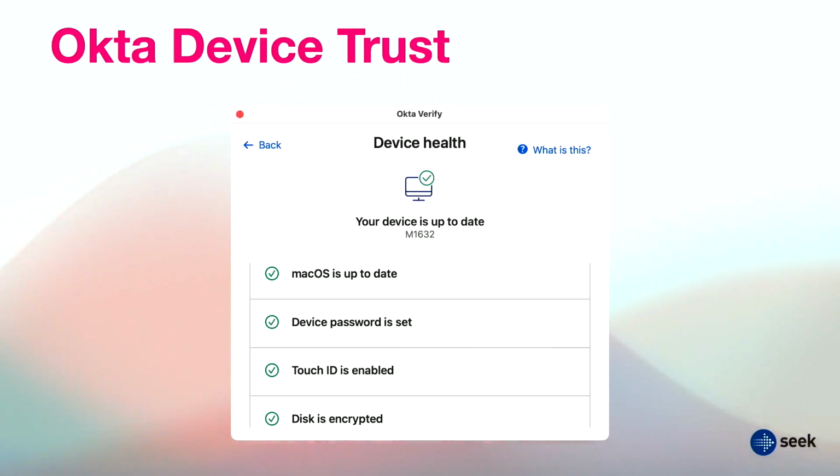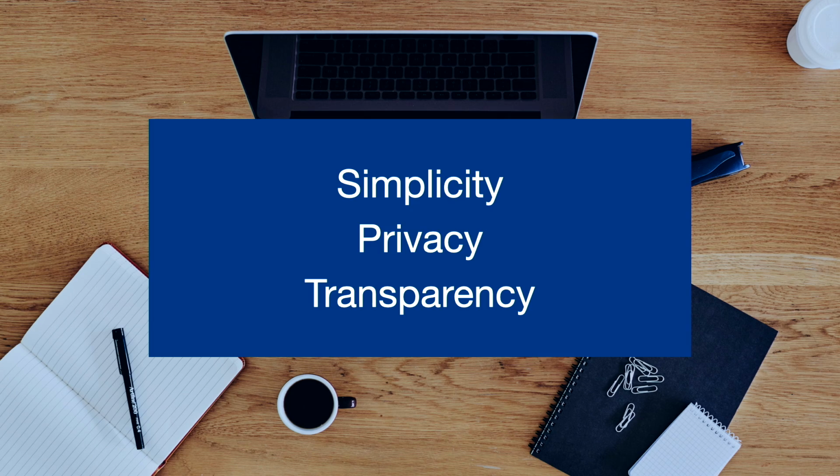If you've got the Okta Verify app installed on a device and you're trying to authenticate, it will run some checks and make sure the device can be considered trusted and get access to your corporate data. It checks things like OS version, passcode, encryption, and whether you've got a specific device certificate or maybe a secret key.